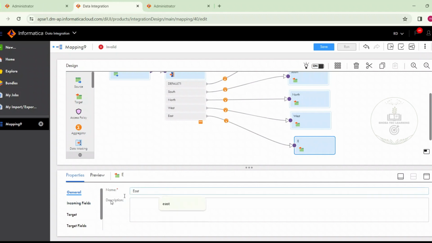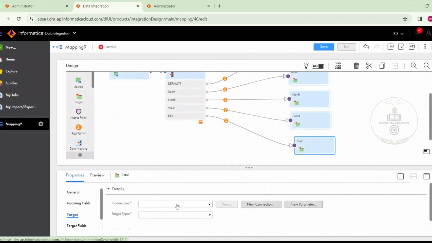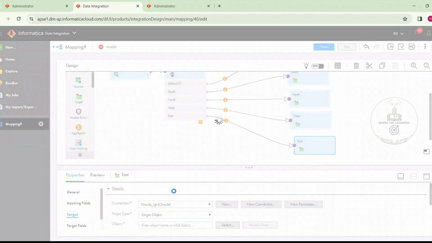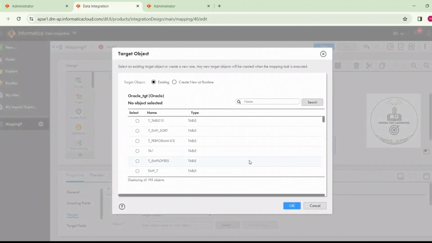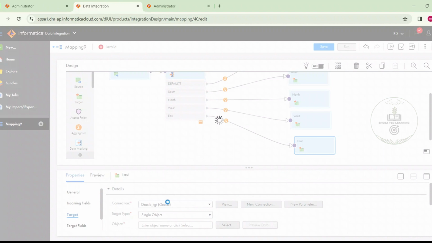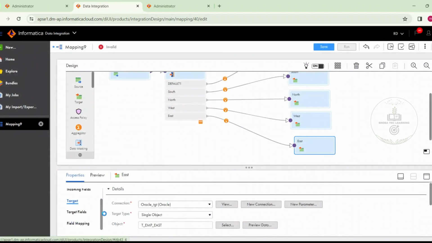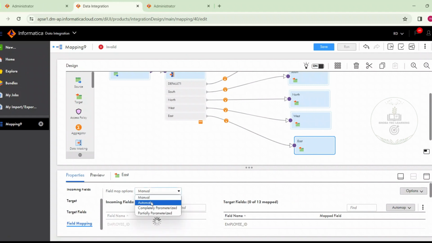Take the connection Oracle as well as the object T_EMP_east. Now click the table. Next do the field mapping. Do automatic here. Now save the mapping.